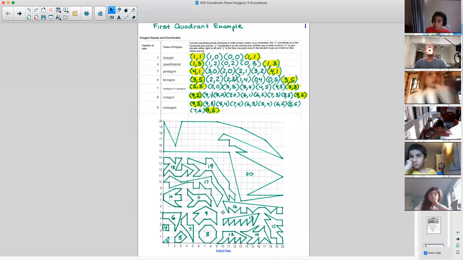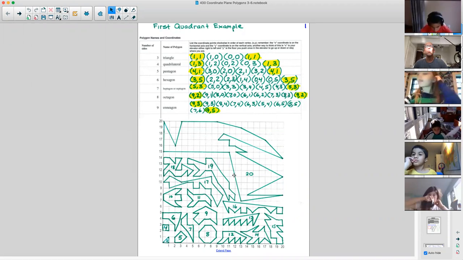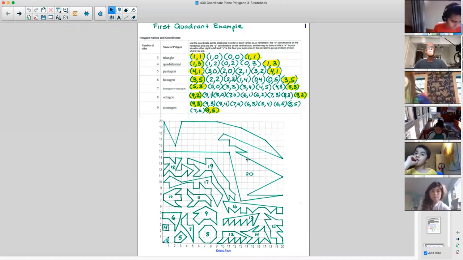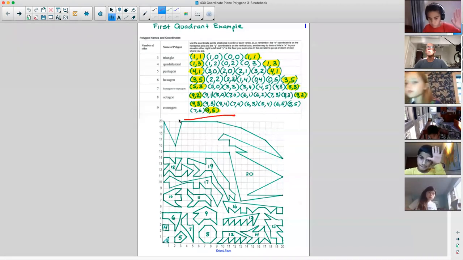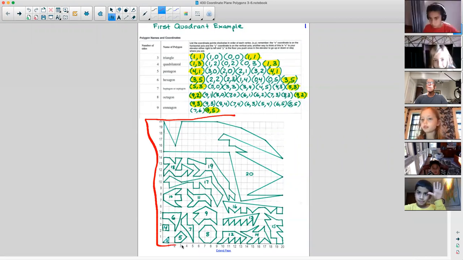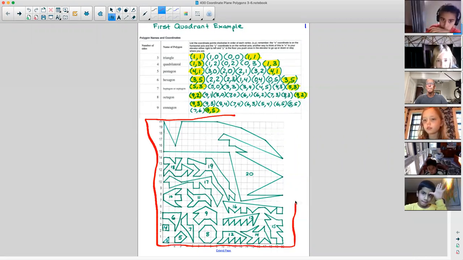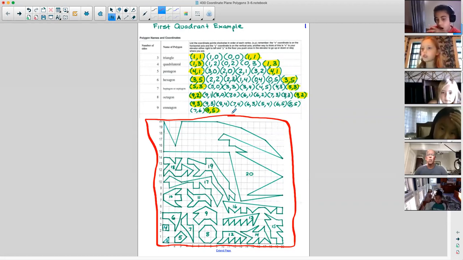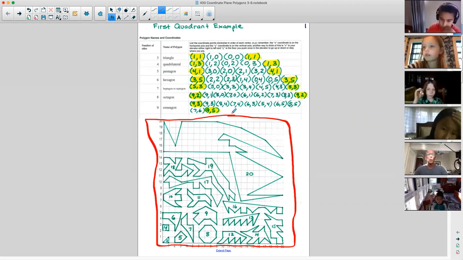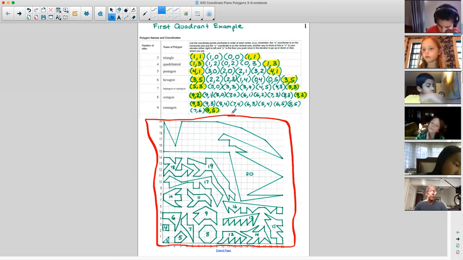On page 1, I drew how many pictures? Can anybody look at the pictures that I drew and, without actually counting them, tell me how many I have? I'm going to start with Tess, who raised her hand, and then Bayram. So Tess, what do you think? 20. You think 20. Bayram, what do you think?